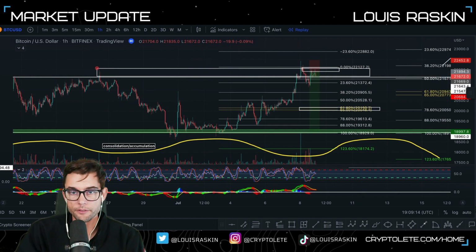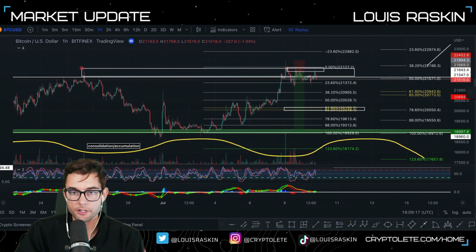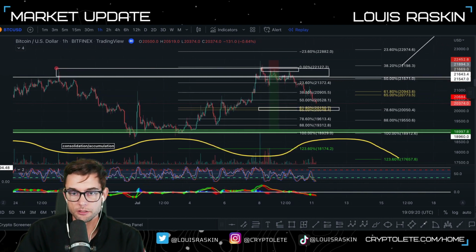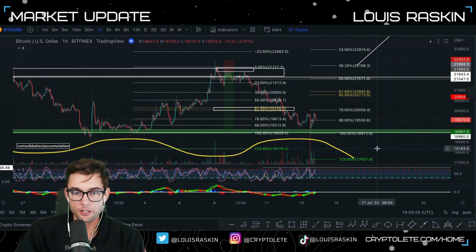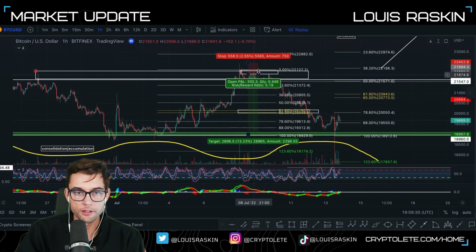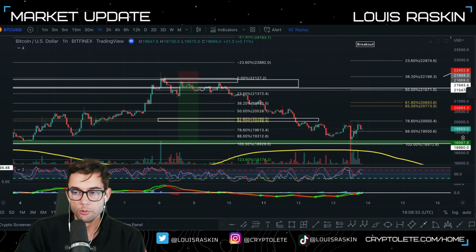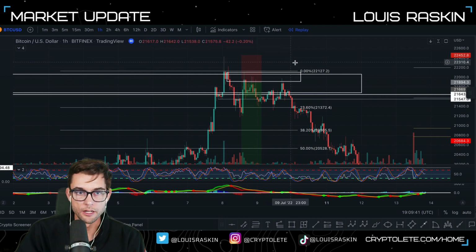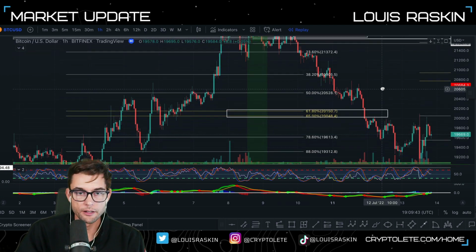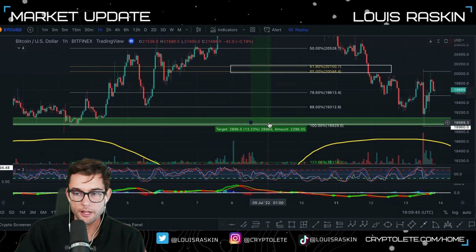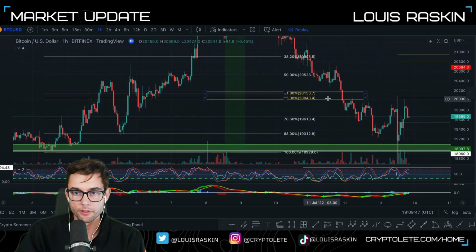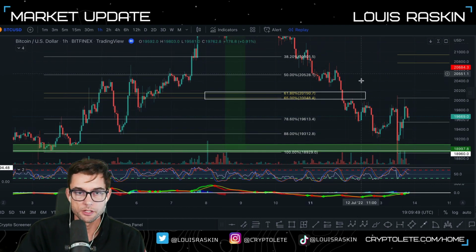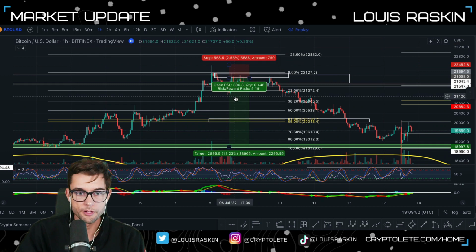I don't know if this worked out, but if I press play, we could see. Okay, so perfect. Yeah, it would have come back up. If I zoom in, it would have come back up, tagged the rest of the short position, and it wouldn't have gotten stopped out, and then it would have ended up coming down into my big take profit. It would have gotten here first and then here. So that's a pretty big trade.